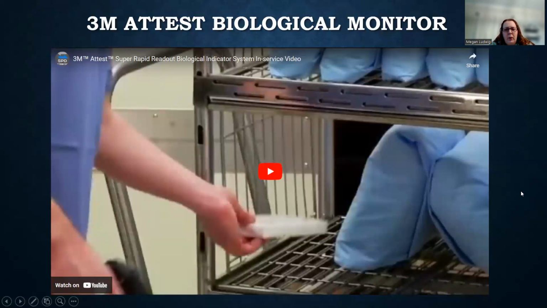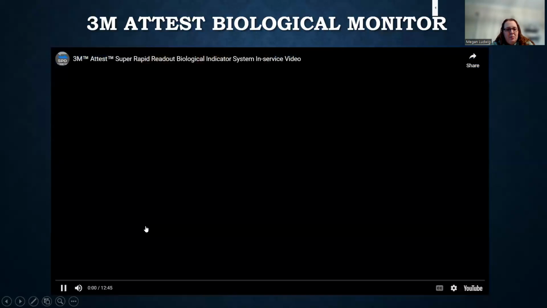And also, I just want to point out that it's pretty interesting now that they can do such rapid biological indicator readouts. When I first started many years ago, it took 24 hours to read a biological indicator. That's crazy. So if you're waiting to see whether or not those sterilized items in that load with that biological were okay to use, you had to wait a day. Sometimes patients don't have a day, right? Sometimes we need that item that day, right away. So now you have some that are read within like 3 hours. That's amazing to me that we've come that far. So I just wanted to point that out to you.